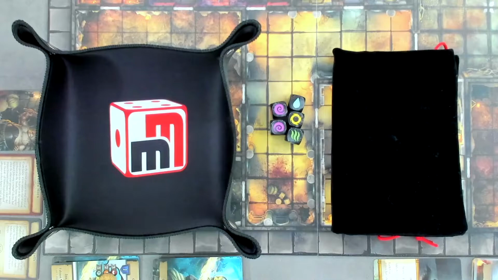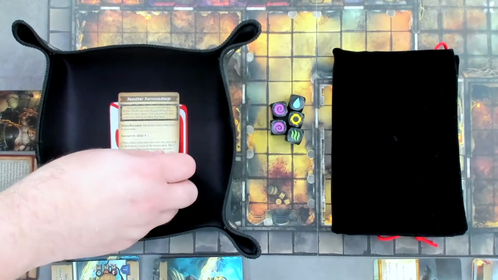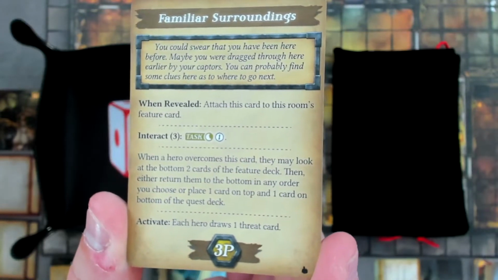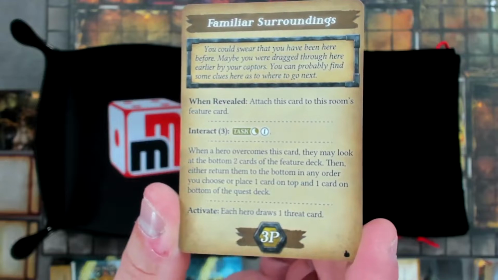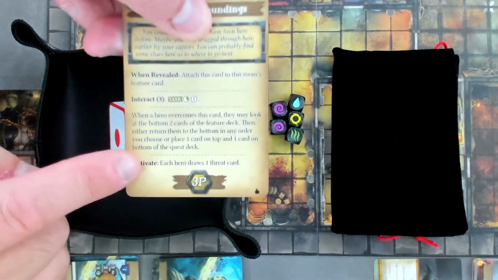So what that means, if we look at the card, is it easier here? Maybe it's easier. It's not really much easier, because it's so far away, isn't it? When a hero overcomes this card, they may look at the bottom 2 cards of the feature deck, then either return them to the bottom of the deck in any order, or choose one and place it on top, and place the other card on the bottom. The important part is, what do we get rid of? We got rid of that activate effect where we're drawing enemy cards. So, good job. That's what we wanted to do.